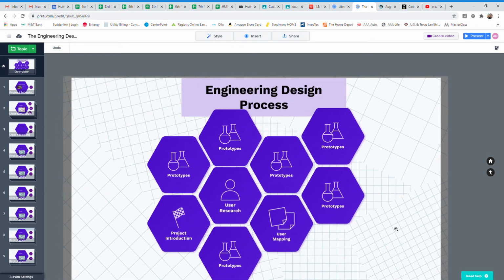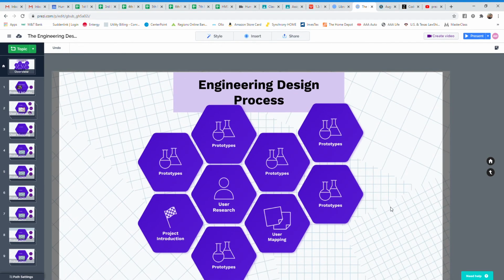You zoom out by using the scroll on your mouse. If you don't have a scroll on your mouse, I believe it is up here, but it's hard for me to see because I am doing my screen capture. But there is an option for zooming.